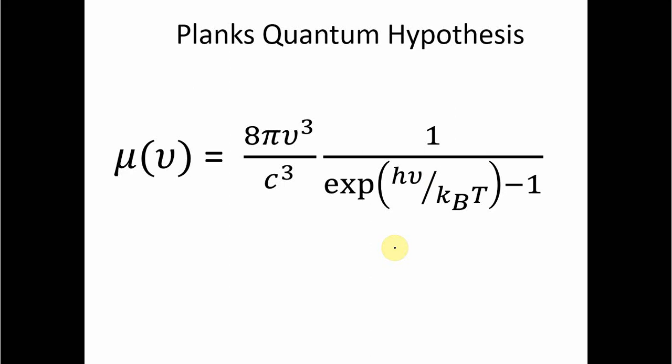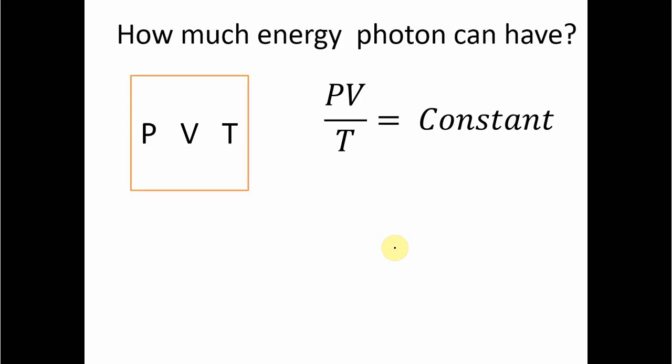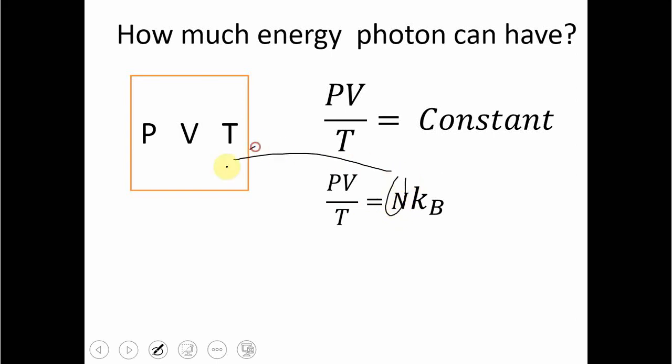In order to understand this, let's go to the basics of thermodynamics. Here you can see that if we have a gas, consider that this is a container where we have a gas, and it has three basic parameters, state variables: the pressure, volume, and temperature, and all of these are related by a constant. PV by T is equal to a constant. But this constant is not an absolute constant. It depends upon the number of atoms present in this gas. And its value is PV by T equal to N kB, where N is the number of atoms present in this gas, and kB, as you know, is the Boltzmann constant. This formula can be written in this way.